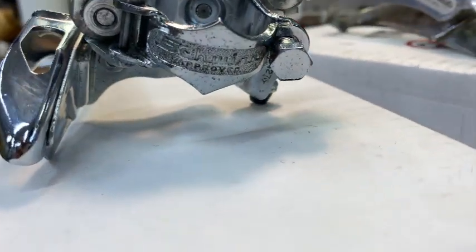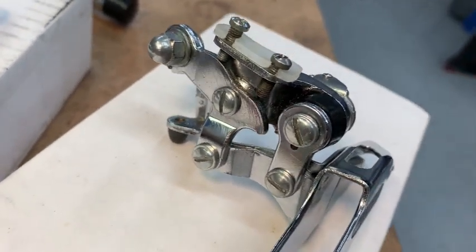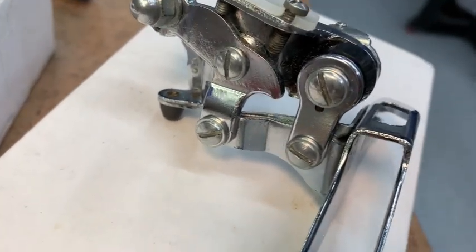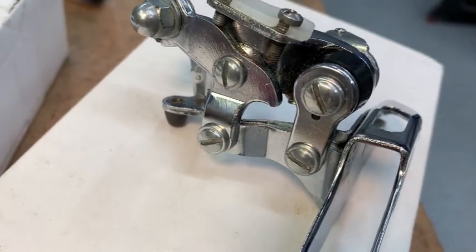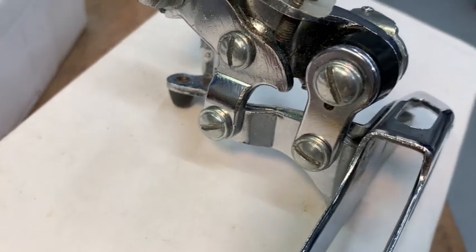This one's got the more ornate band on. Definitely a better derailleur overall. Best part is that the chrome on that was really good to begin with, so I'm glad I was able to just mount that on there. And that wasn't easy putting that back on there, I tell you. I had to use a vice grip to be able to hold it and then pull that second one over to, you know, pop that screw in there.